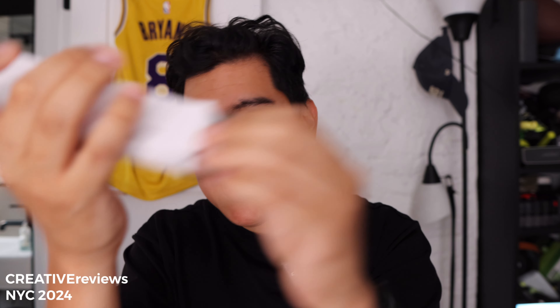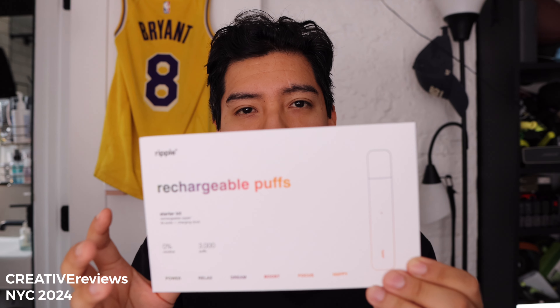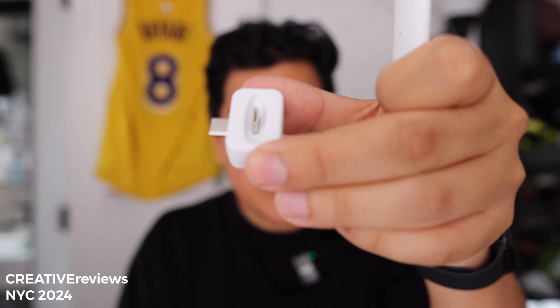If you've seen my Instagram, you probably know that I have my unit and I made sure I charged this up. You can get this in two configurations: you can get this device and all six Pods — the starting kit if you don't have anything and want to start — or you can get the Pod Kit, which is literally just the device and the little stand. What I really want to show you is that little stand because it kind of allows you to put this on your desk, keep it with you, know where it is. And if you have a laptop, like my MacBook, you can just plug this in the side — it's literally always there with you.